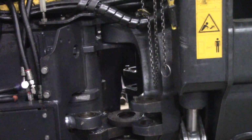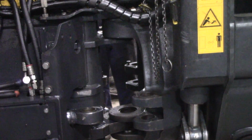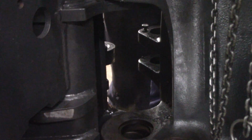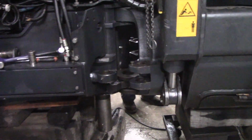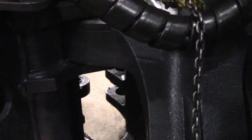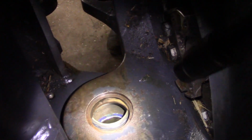About it. Get it close. That's done. Yeah, I noticed that. It went off by what? A foot and a half? No, we're probably a good inch and a half.